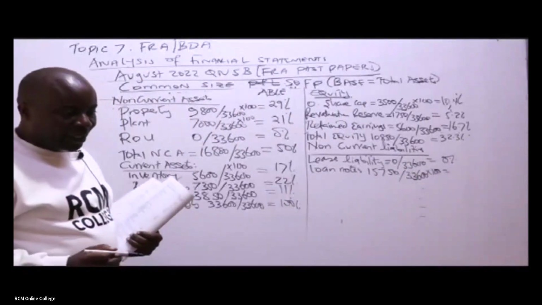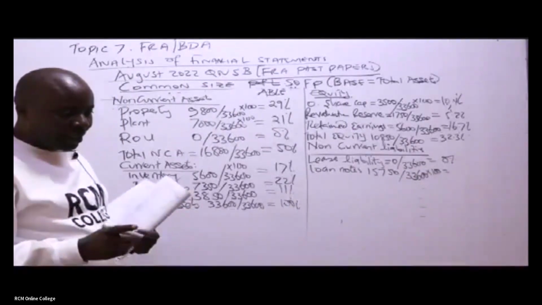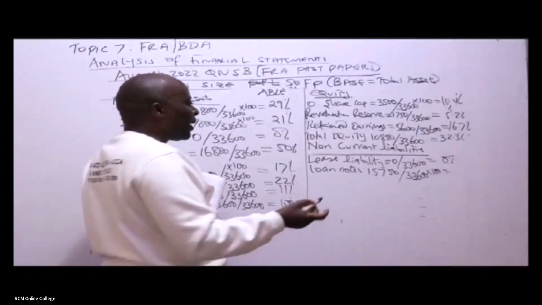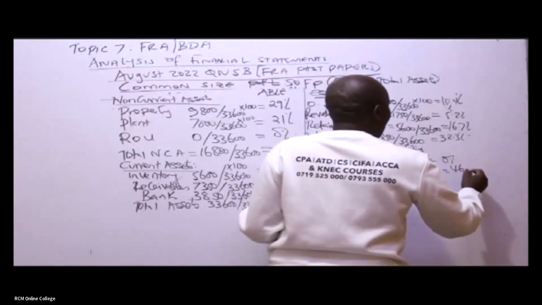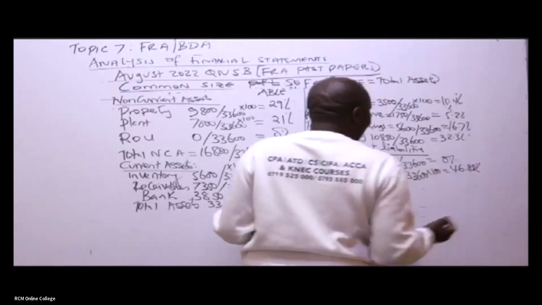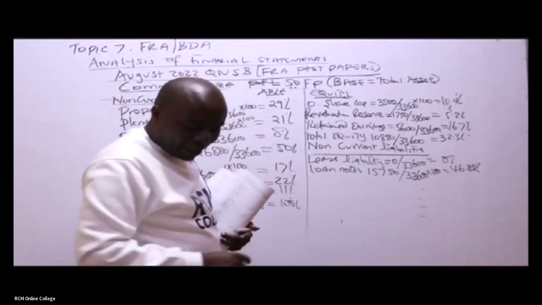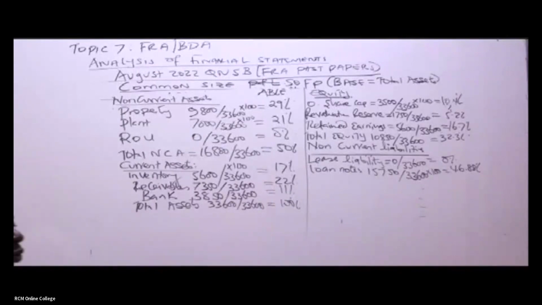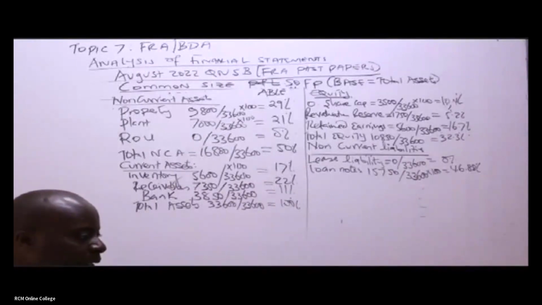You see, they are giving us a very good question there. Lillian is saying that this loan notes is 46.88 or 0.9, but 46.88 or 0.9 doesn't matter. So please remember, when we began, we introduced this topic and we were able to give the rules of the game. Every game has its own rules.